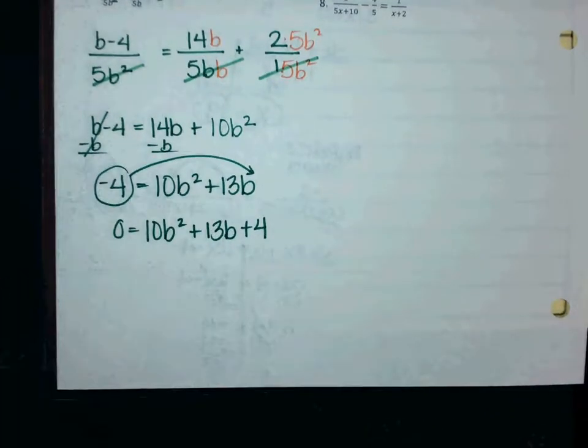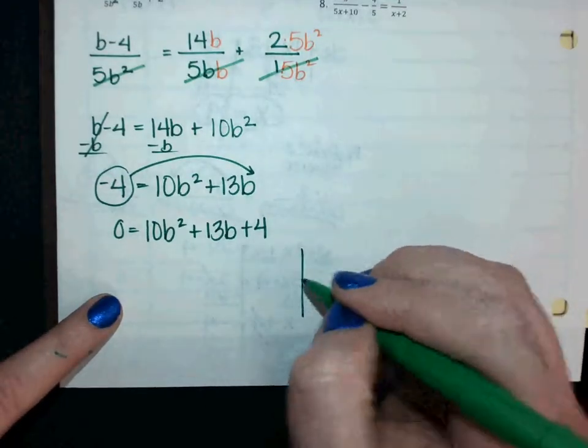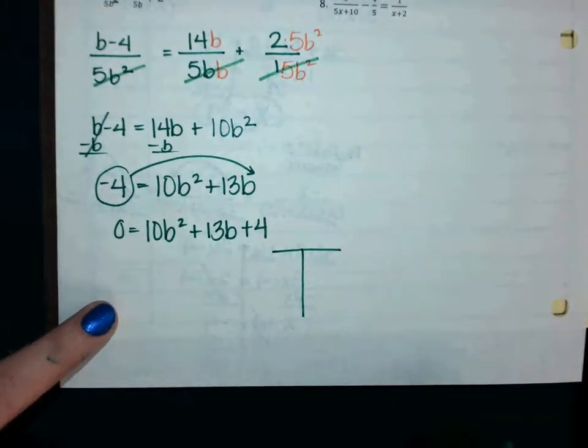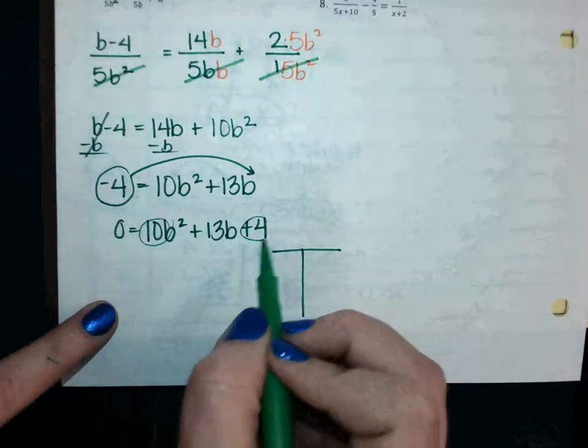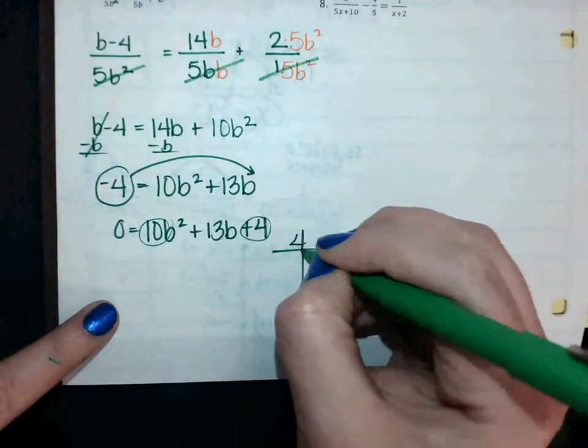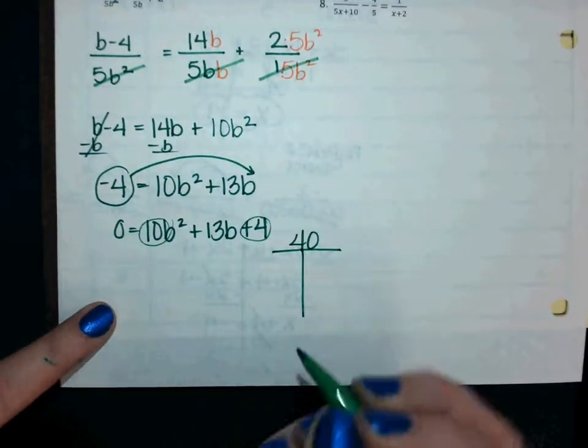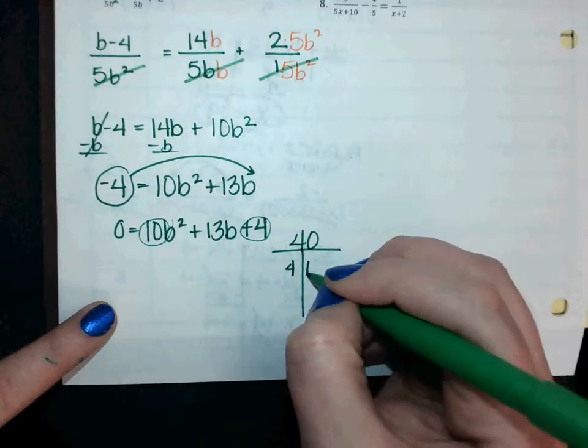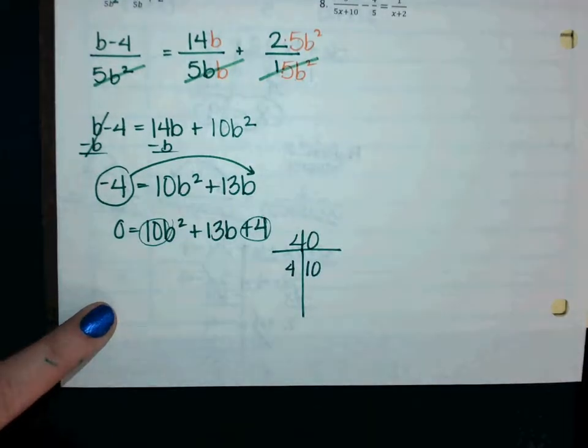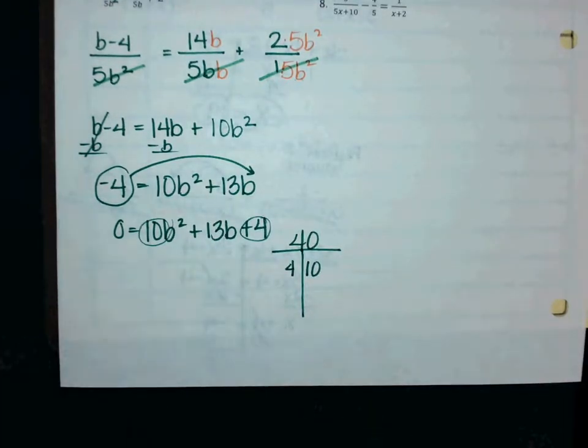And then from there, you would do a t-chart. Now, since I made these numbers up, the numbers in the t-chart aren't going to work. They have to kind of be set up like that. But you would do a t-chart. What would your number at the top be? 10 times 4 is 40. And actually, it almost works. What about 4 and 10? What does that add to? 14. But what do I need it to add to? 13. So it's close, but it doesn't really work. But you get the idea. If you're missing a squared, you just have to put one more of that letter.